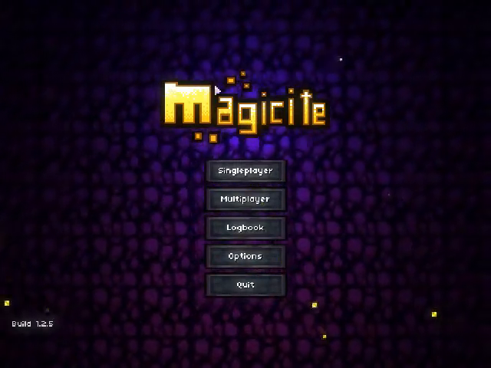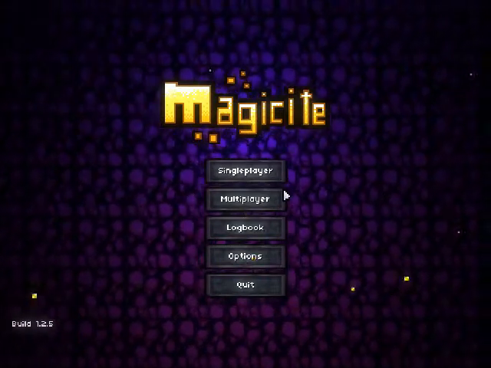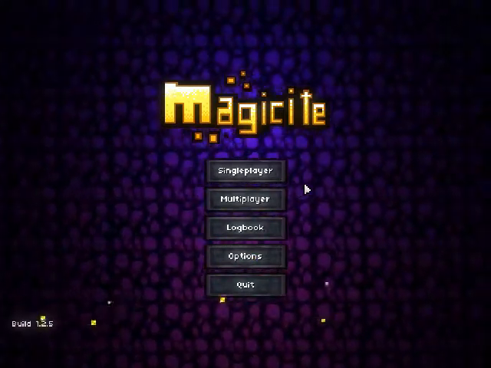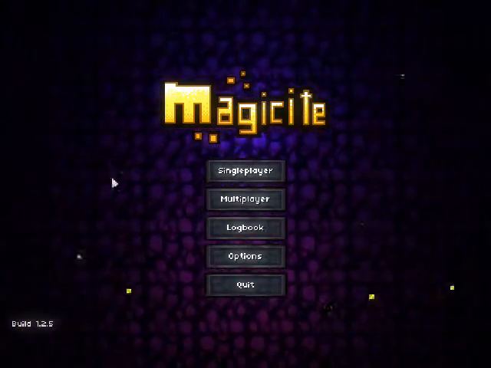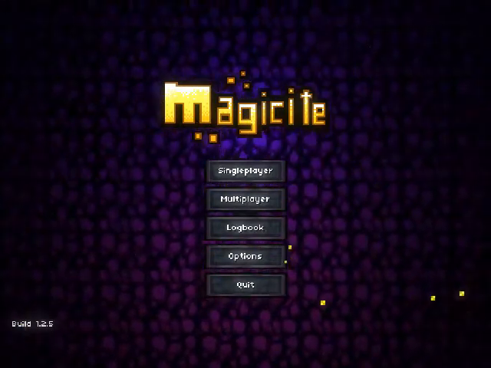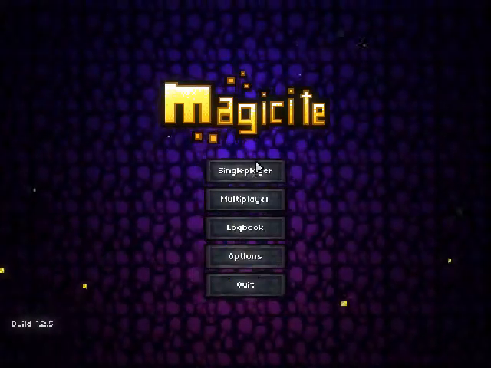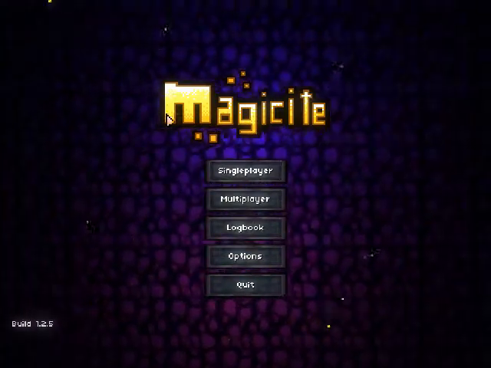It's, how much is it? It's like $9.99 USD for Magicite. I've played it for like 3 hours, and it was pretty fun, and I was like, hey, maybe I could record this, so I might give a little overview here, and I'm gonna tell you a little bit about the game.